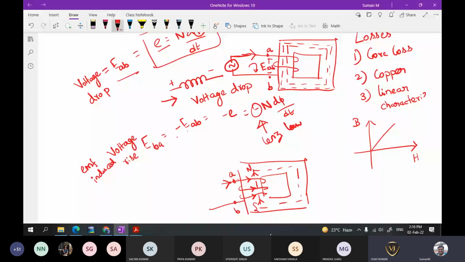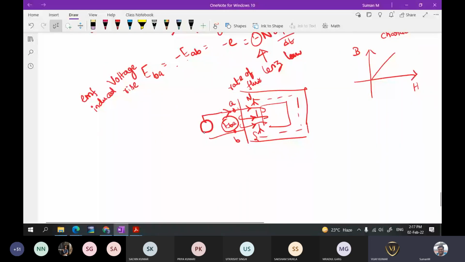Now this flux is inducing some EMF across these turns, that is, the number of turns. We are calling that EBA, that is going to be the induced EMF. Now you know that the EMF is induced because of this flux, because the rate of change of flux is linking the primary coil, right? So now you are having a source. Because of that source there was some current, because of that current there is some flux. If the current changes, the flux also changes like this. So now you are having a rate of change of flux.